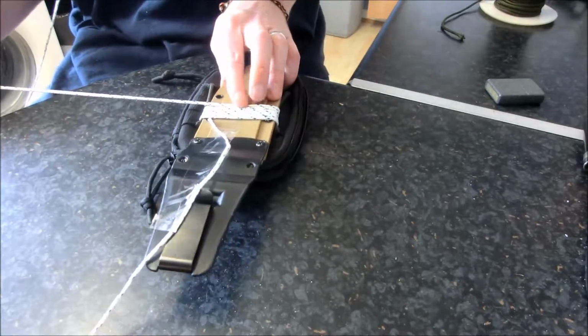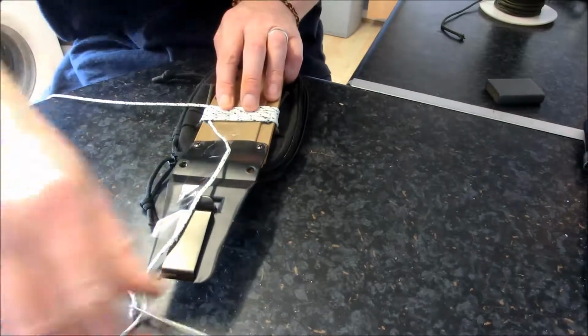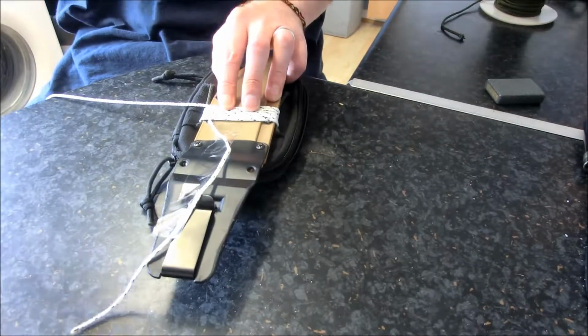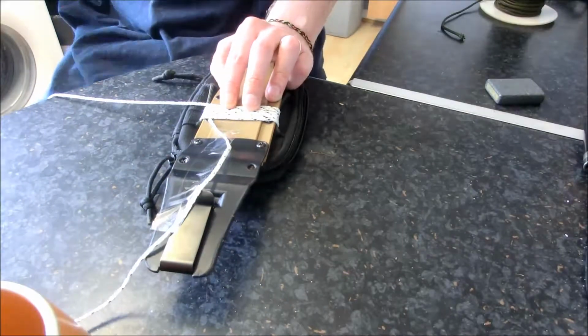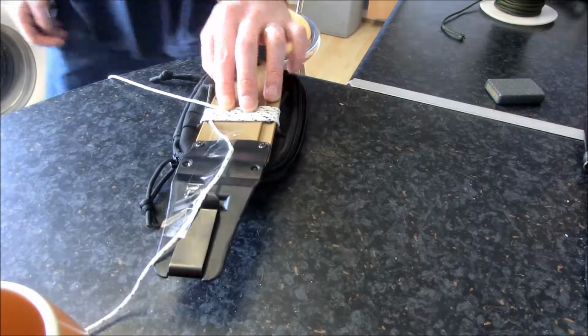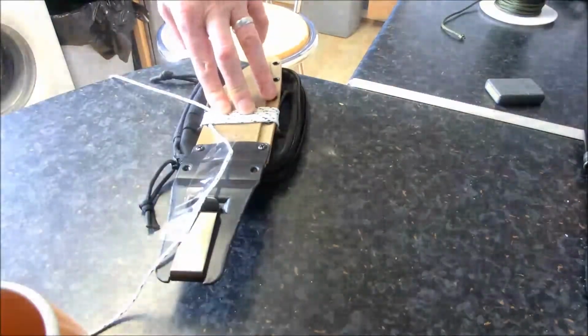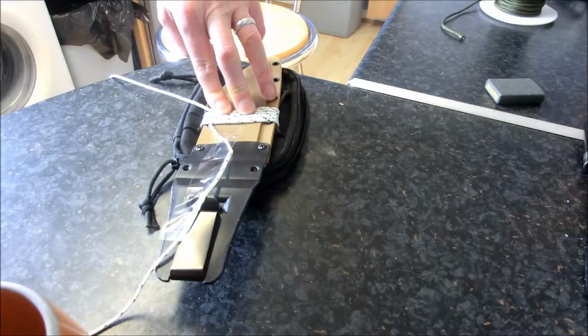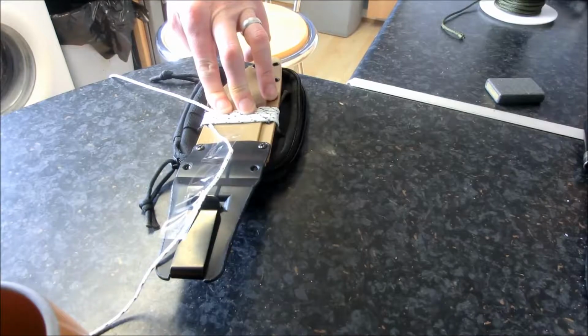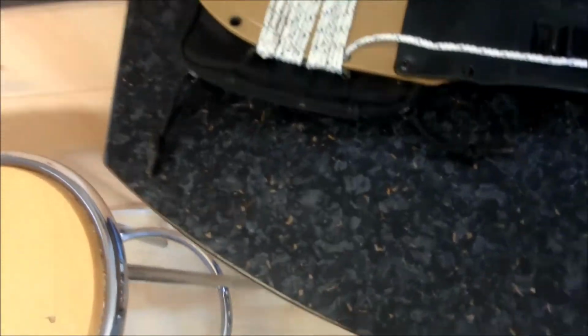Right, this is a painstaking process. Probably won't film all of it. Oh, cold tea. I won't film all of it actually, because that Energizer battery's gone flat and I've just had to put my other one in and that's going flat as well. So I'm going to pause it. When I get to the end I'll show you how I finish it up. But you get the idea. We're just going round and round. Right then, so it's taken about 10 or 15 minutes to get this done.